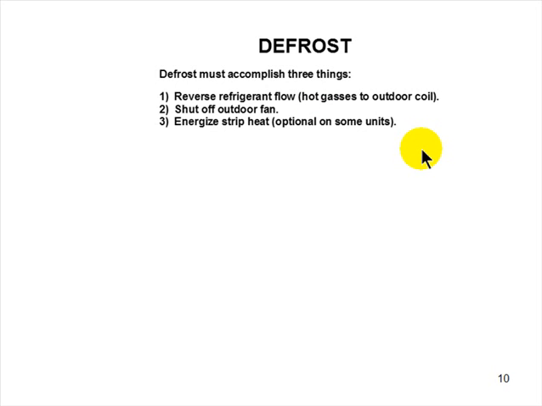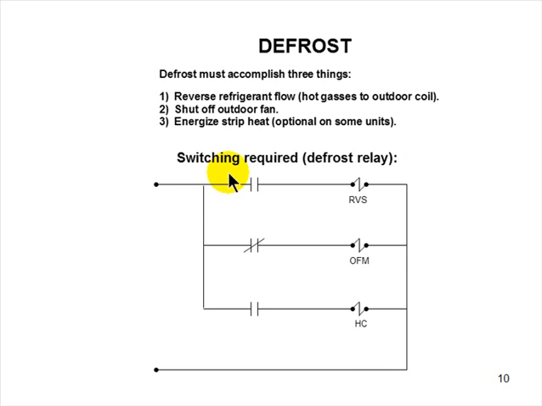The reason you don't want to stay in defrost more than 10 or 15 minutes is very simple. When you go into defrost, three things happen. You put the reversing valve in the air conditioning position, the cooling position, so that the hot gas goes outside. Simultaneously, you cut off the outdoor fan because we're trying to let the heat penetrate the ice in that coil. If we bring the fan on, we're going to blow cold air over that ice and refreeze it, so it's kind of dumb. If you shut the fan off, you'll shorten the length of the defrost cycle.